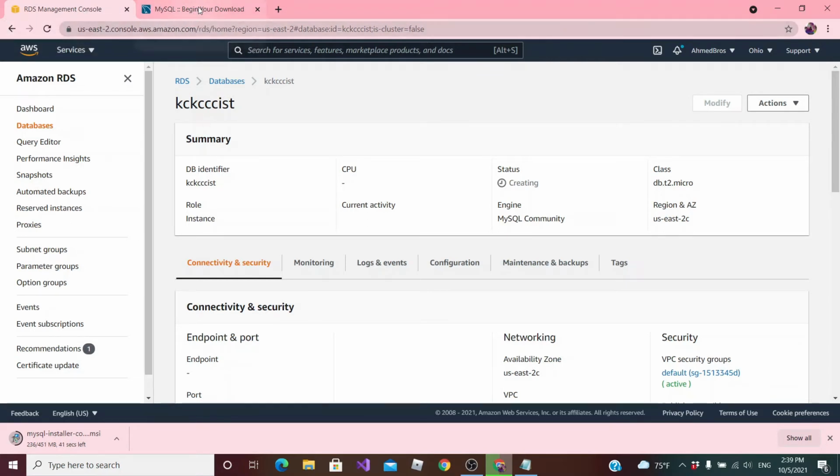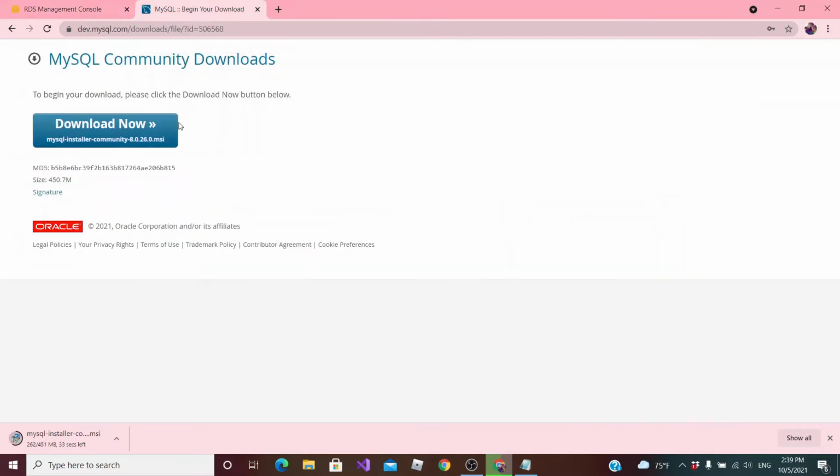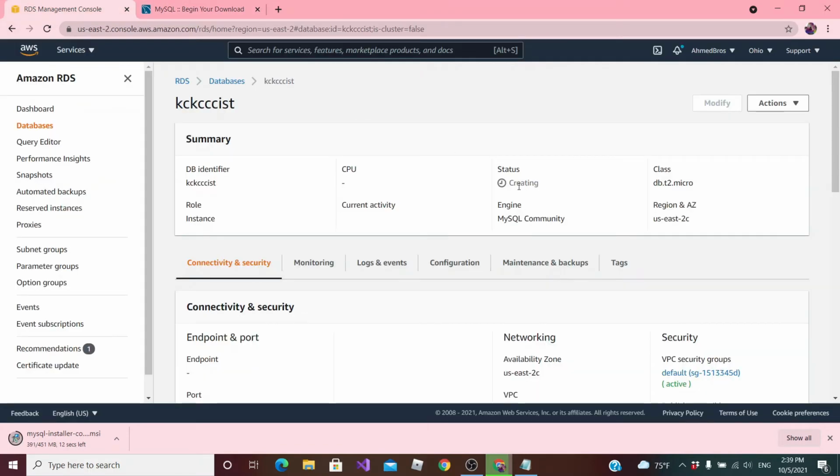Now, just to give you an idea, MySQL Workbench is basically a software that uses MySQL Community. It's a graphical user interface software, just like Microsoft Excel and stuff like that. Your job is basically to connect that software to a database that does exist, and that's the point of us trying to create one here.